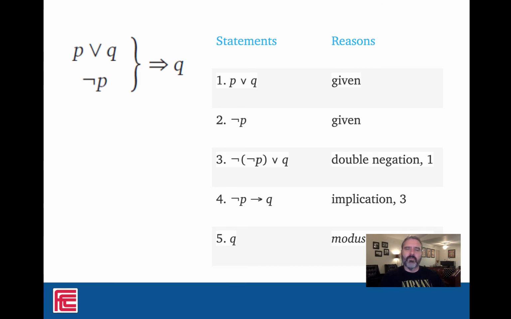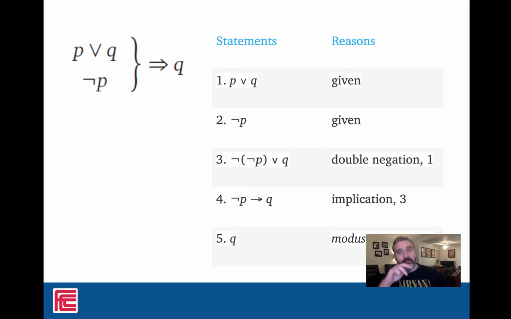Well, why is that true, right? It's because one of them has to be true for the entire thing to be true. Both could be true, but we know that in the case of not P, the thing that must be true for P or Q to be true is the Q. However, we got to prove that. So how do we do it? We start with a given, P or Q. The second given, not P. So with that, we've got to find a way to try to get Q out of those two things.